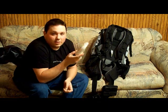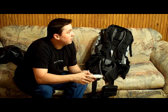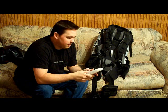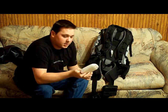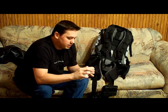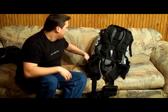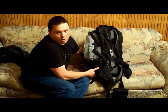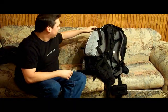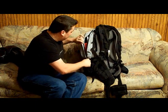She has a first aid kit that we got at Big Lots for $1, 37 pieces. It's got all kinds of bandages and things like that. I think we have a few of these. We keep them around everywhere because first aid should be your utmost priority besides food and shelter. If you're clumsy, keep up with the first aid kits.